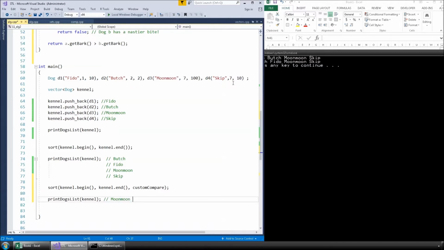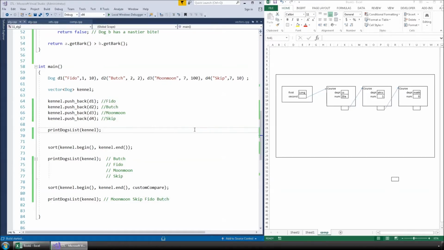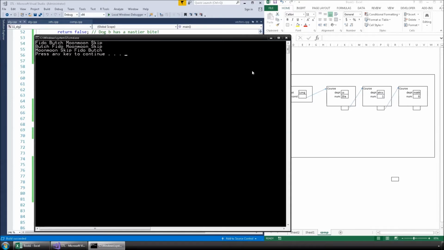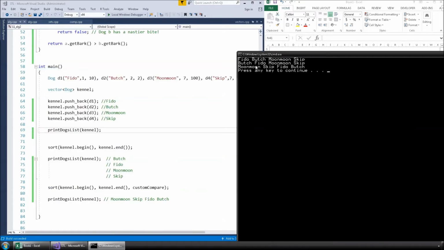And then there are two dogs here with the same byte value. Skip and Fido have byte values of 10, but Skip has a larger bark. So Skip should occur before Fido, and then Fido, and then Butch is last of all. Let's go ahead and evaluate this. And we do indeed see Moon Moon, Skip, Fido, and Butch.